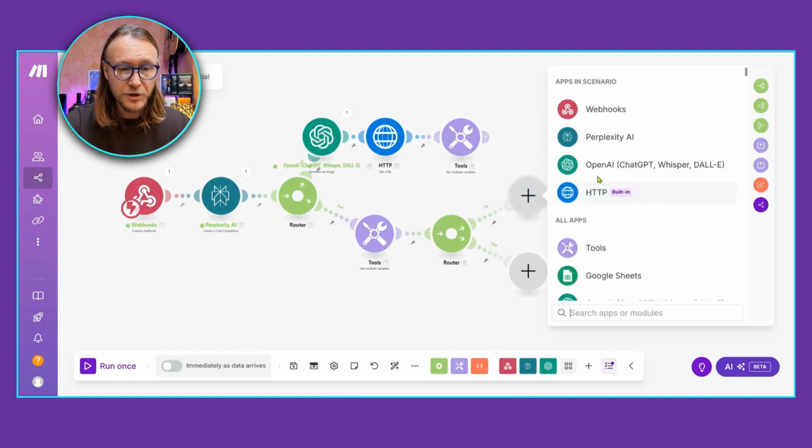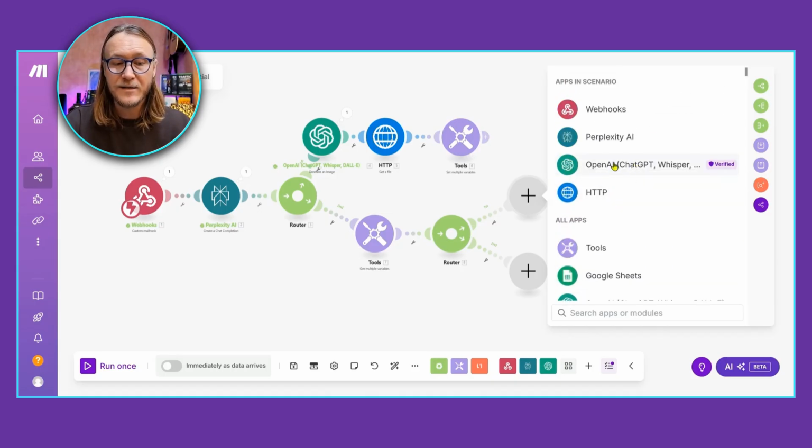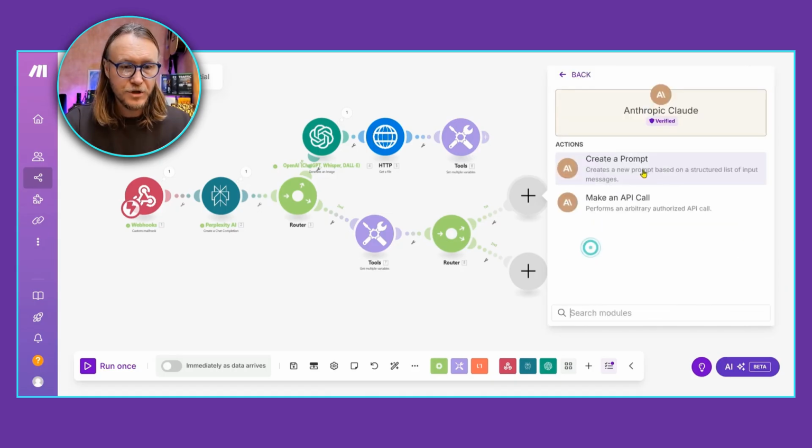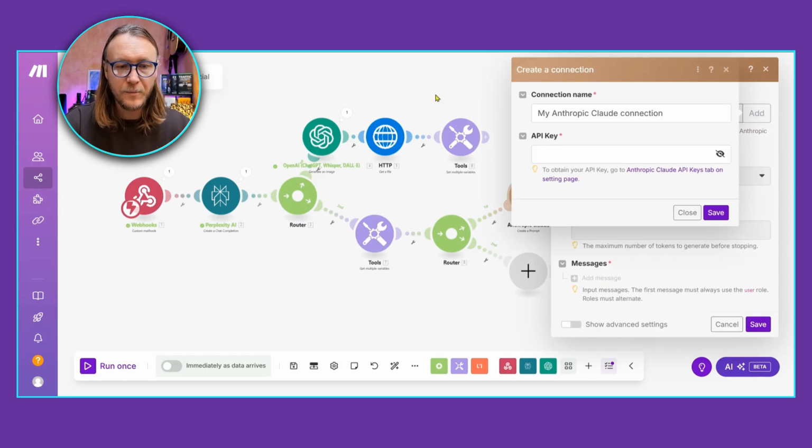First off, you could use OpenAI for all of this, or Anthropic, or whatever AI assistant you want. In this case, just to show you some different ways of doing this, we're going to use both Anthropic and the OpenAI module. So let's create a prompt. Of course, you're going to have to set up your Anthropic module if you don't have that.